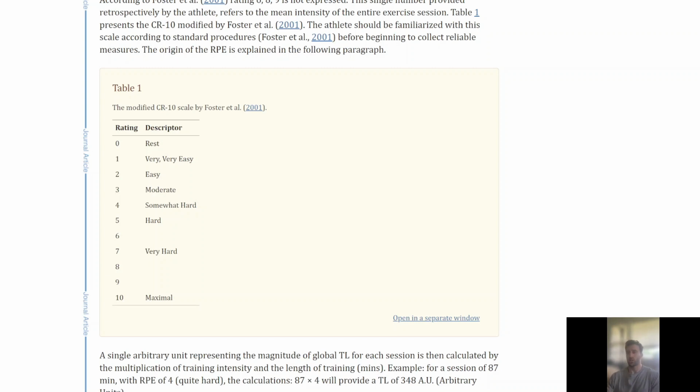So that's really the short explanation of Session-RPE. It's going to be put in a monitoring section for you to fill out at the end of each workout. And yeah, I think it's useful on my end. And if you want to discuss this anymore, we certainly can. But hopefully you find that useful.